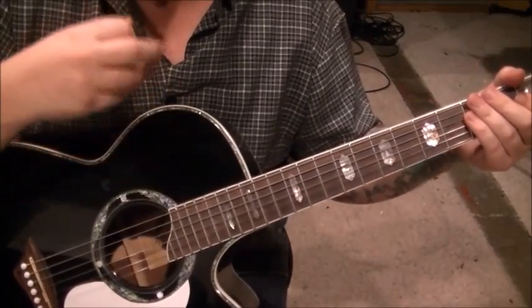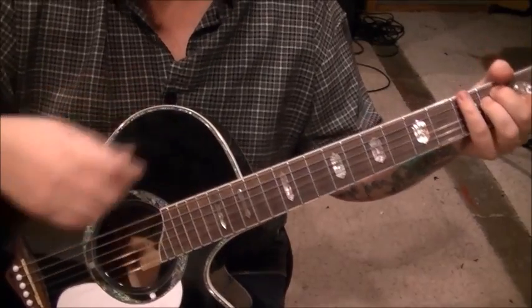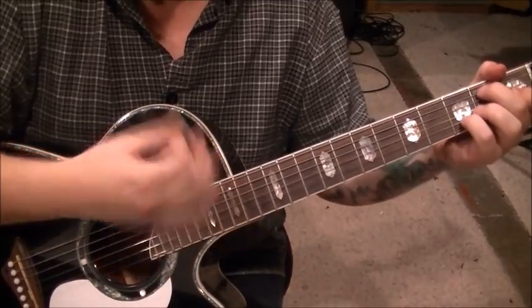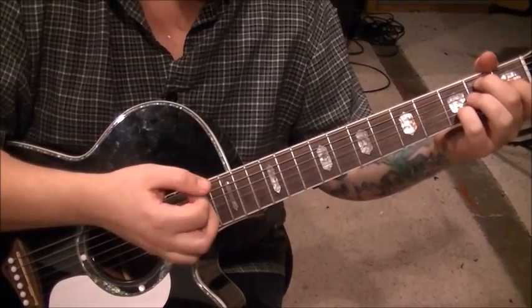And then we have the E7 chord again, and it's the same thing: down, down, up, down, up, down, down, up, down, up, down, up, down, up. So you'd have.